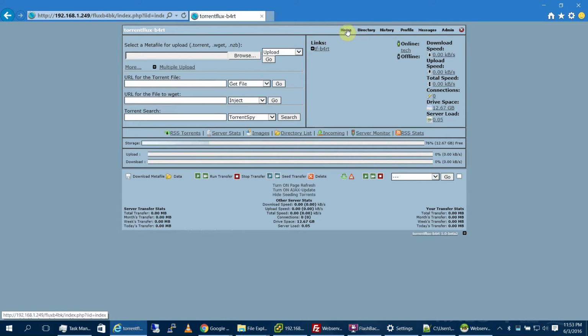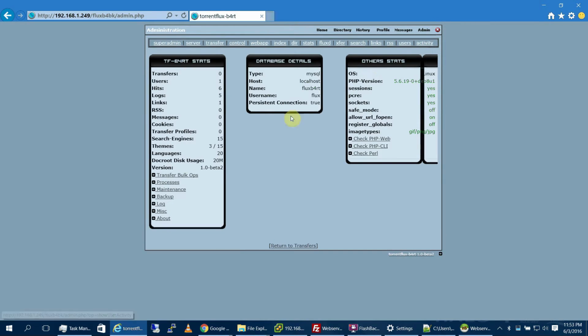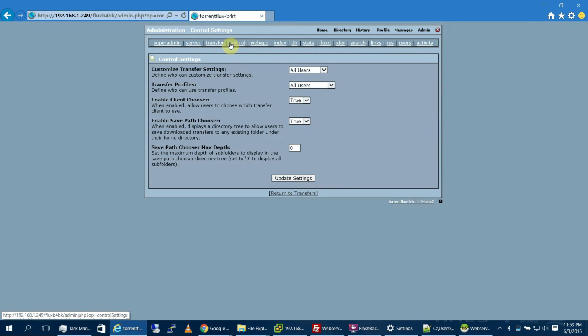Or if you don't want to use Transmission with this one, you could actually use different types of torrent clients. You can use all kinds of torrent clients.